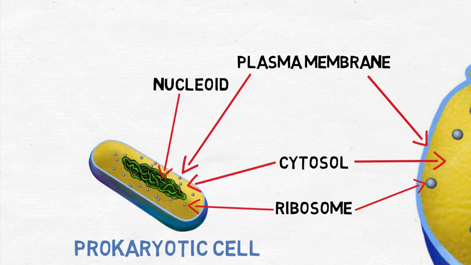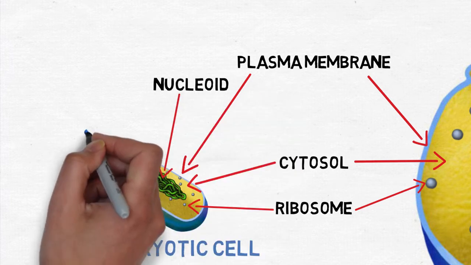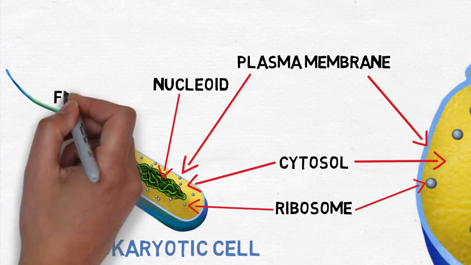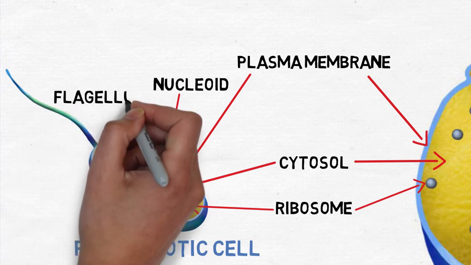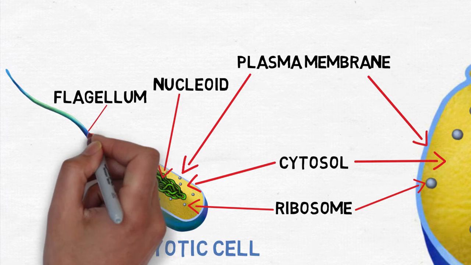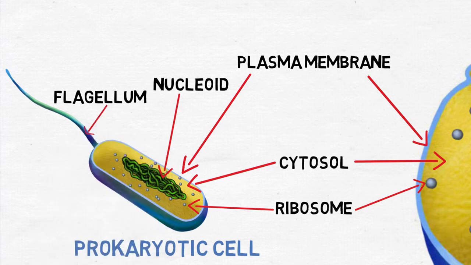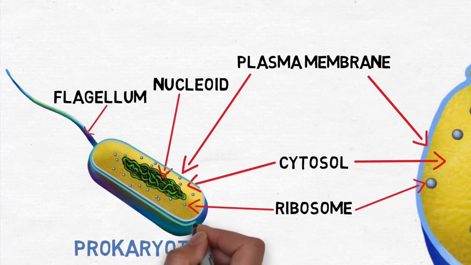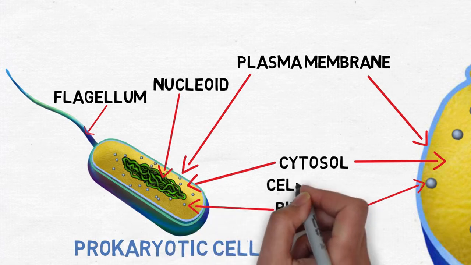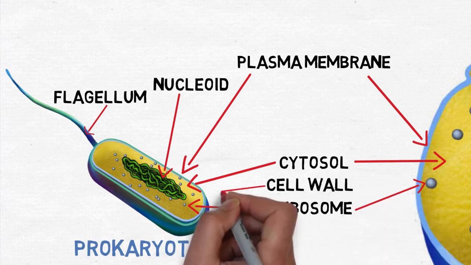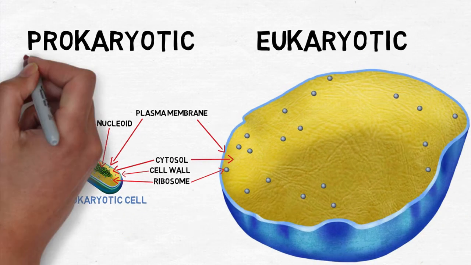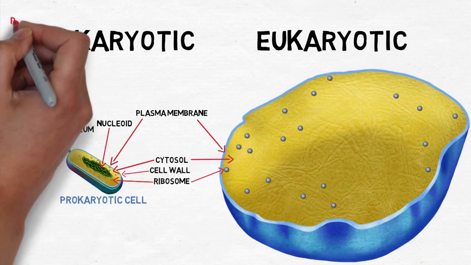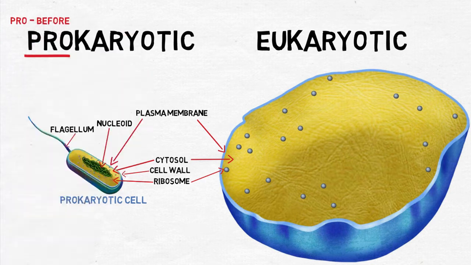Many prokaryotic cells possess one or more flagella that may be concentrated at one or both ends or are scattered over the entire cell surface to allow directed movement towards or away from a stimulus. The key feature of nearly all prokaryotic cells is the cell wall, which maintains cell shape, protects the cell, and surrounds the plasma membrane. The term prokaryotic derives from the Greek word pro, meaning before, and karyon, which means kernel, referring to the nucleus.